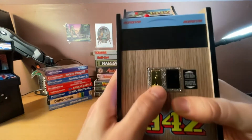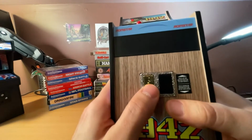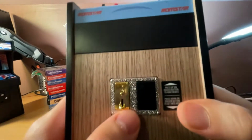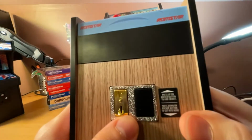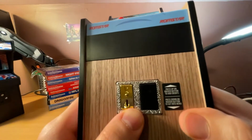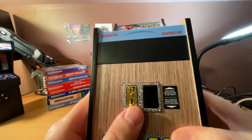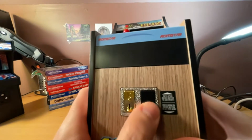This realistic coin door. I don't think it actually functions. It looks nice though. Press up on the rocker button. Hope you can read this. I don't know if you can. Press up on the rocker button to add credits. I can just read it to you. Hard to get the focus too good. Press down on the rocker button to get in the menu.